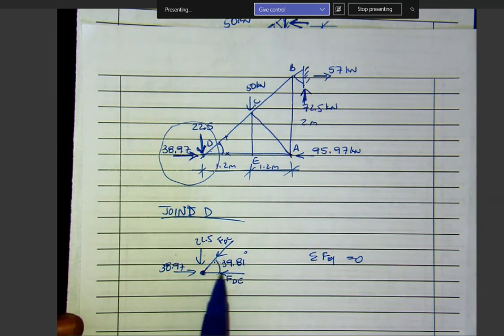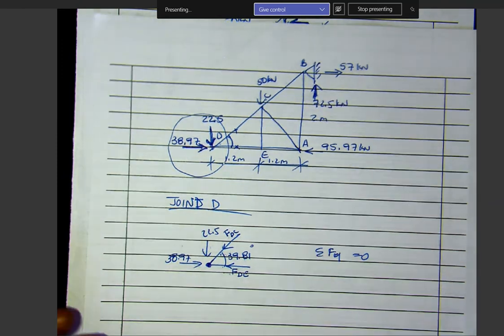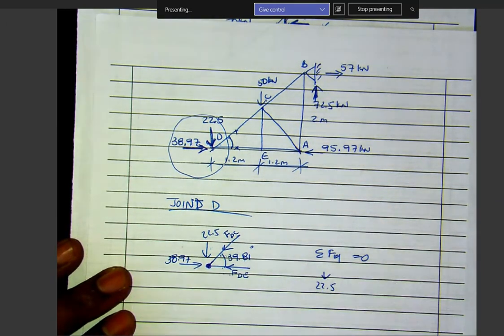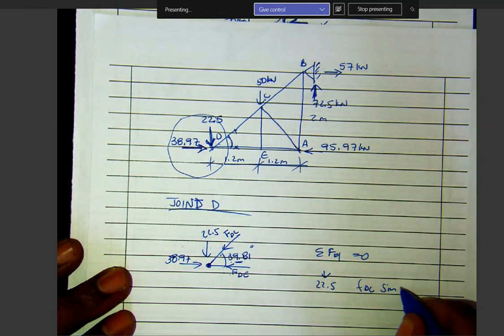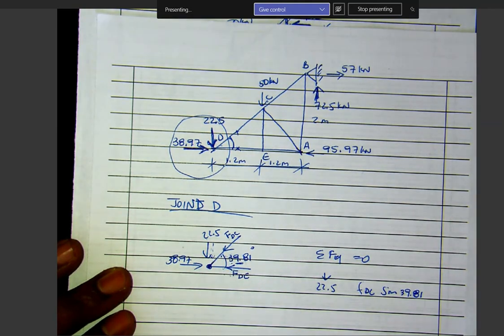I'm saying you are horizontal, you are having a horizontal component. So if I'm saying sum of horizontal, that means I'm including you and I'm including you. Therefore I can't, because I will have two unknowns in one equation. Then I started off by saying, let me try sum of verticals. Then sum of verticals, 22,5 going down. This force FDC, sine of this angle here, 39,81, and is going down because the vertical component is going that direction as well.